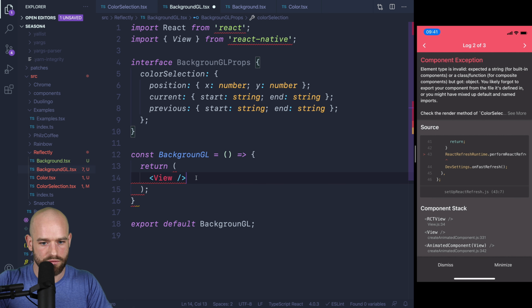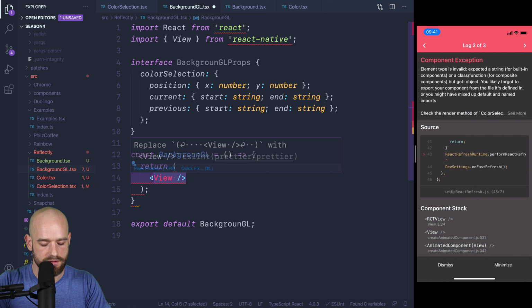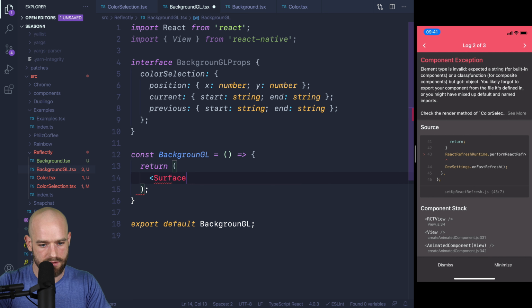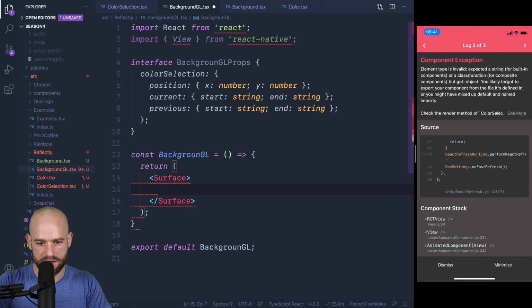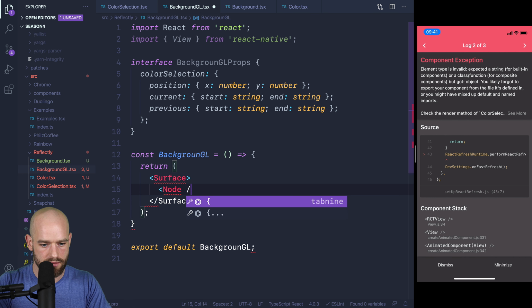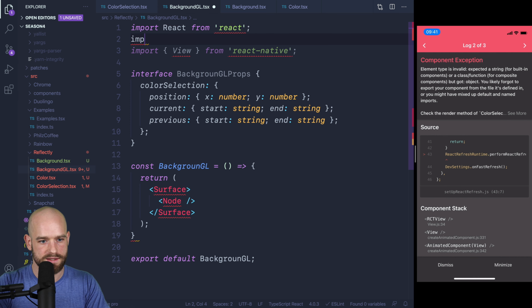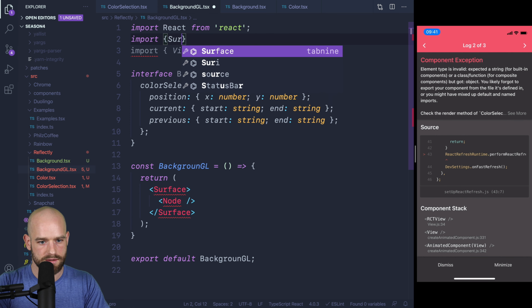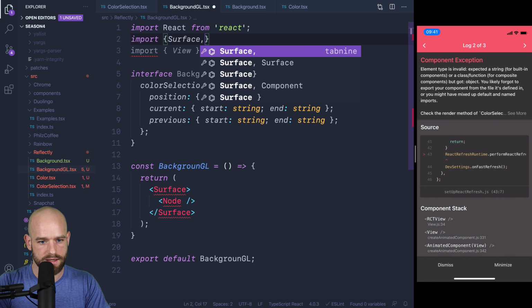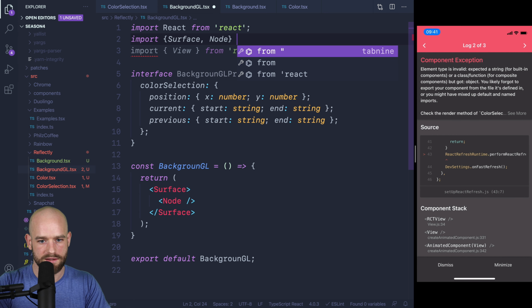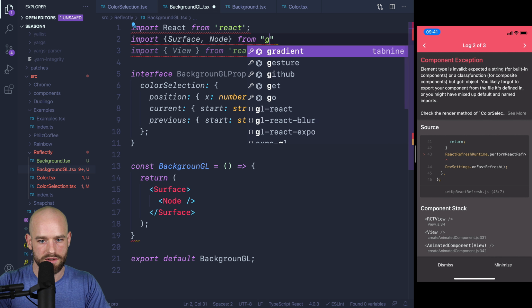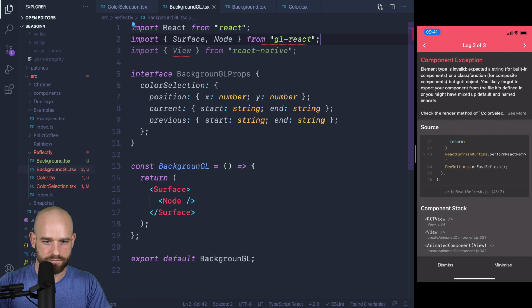And we're going to need to create a surface from GL React, and we're going to have our node, which contains the shader. So surface and node we get from GL React.